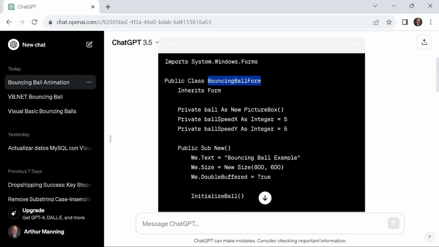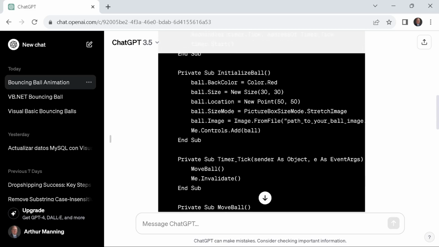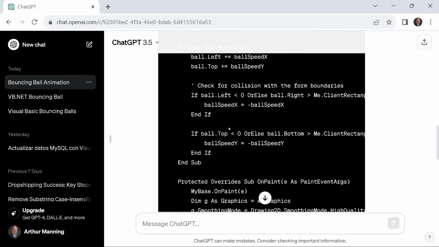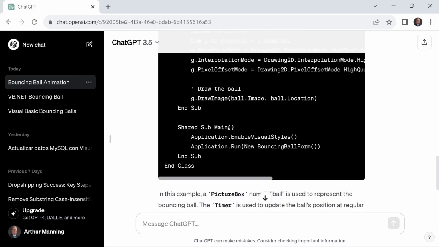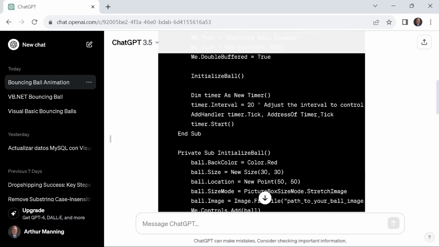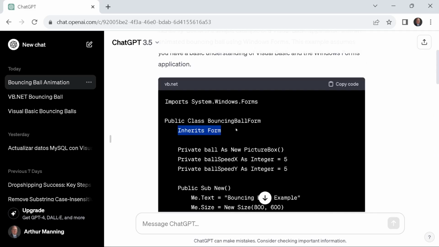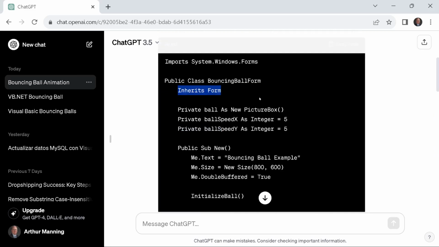Okay, so they're declaring different objects, and right away I see some new things that I haven't used before, but we'll copy paste that into my application and see how far I can get. So they declare a bouncing ball form, and then they have these new things. Oh, do they have an on paint? We'll see if we can work with this and basically see what happens.